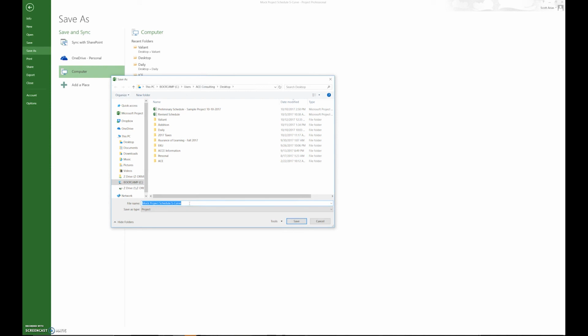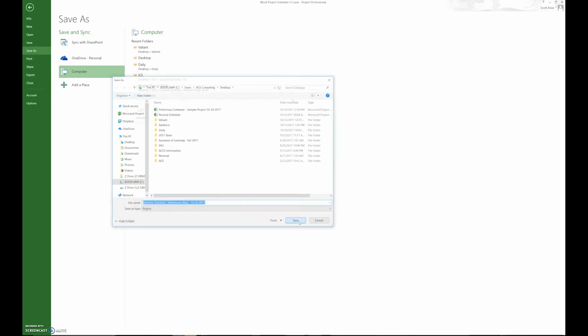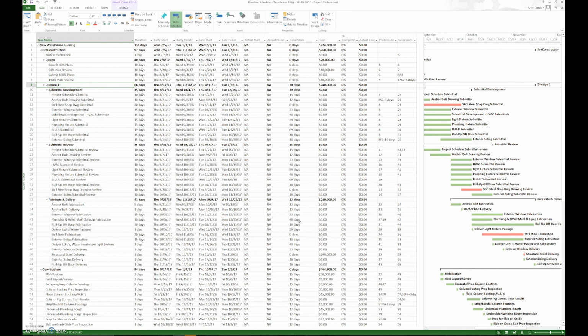We would say baseline schedule warehouse, and that's what I PDF there. This is going to be an MPP file, and when we save that MPP file, you'll see it says right up there at the top what you save the file as. Make sure you have that date because it helps you get your handles around which schedule you should draw from. And that covers the reports you're required to submit.